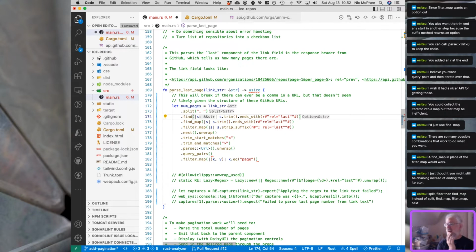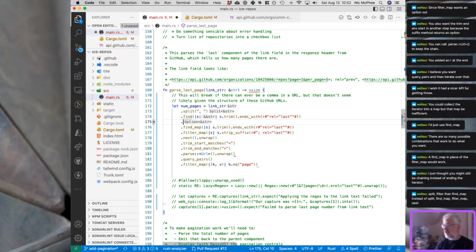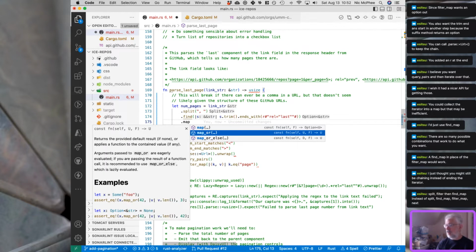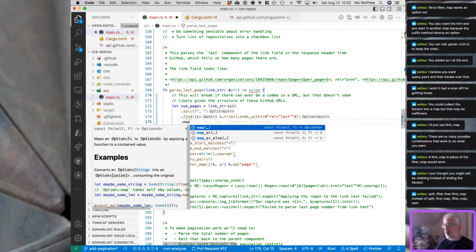And that gives me an option. And now I want to map across that. So can't I just map? Map's an option T to an option U. So I should just be able to map across this, I think.